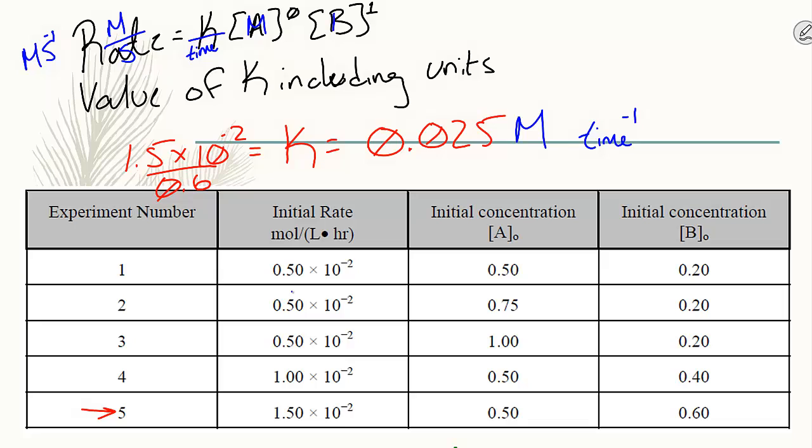Since each of these is a concentration, we need to cancel out those concentrations. So the units of K are always going to be a negative molarities, a negative time, or molarities and time in the denominator. How many molarities you need in the denominator depends on the overall order. The overall order is to add up all those exponents. So the overall order for this reaction is 1.